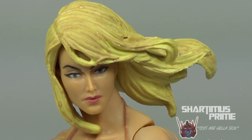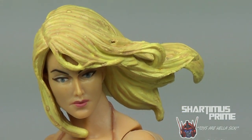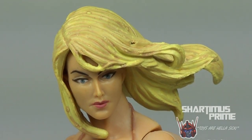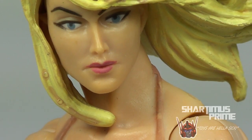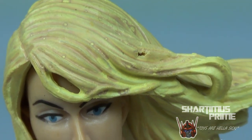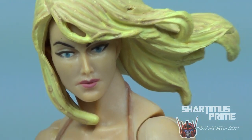Okay, so back to the fine figure. I really like how this figure looks. That face sculpt is very nice. I like the pink lipstick. I like how her eyes look. I like the hair waving to the side like that. I think that's very cool. Similar kind of defect we had on Kazar. There's like these weird splotches going on in the hair. You kind of see those weird dots on her hair right there at that bottom. There's that little gap right there, and there's these weird dots. But overall, I do like the paint detail on her hair. I think that looks very nice.